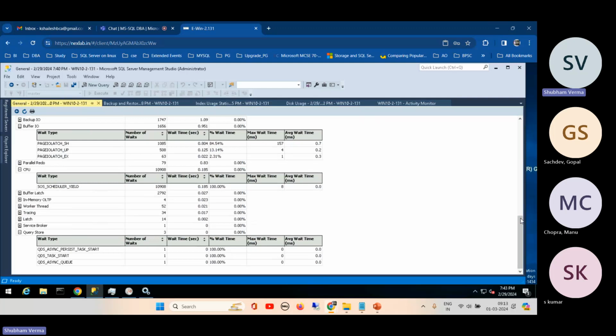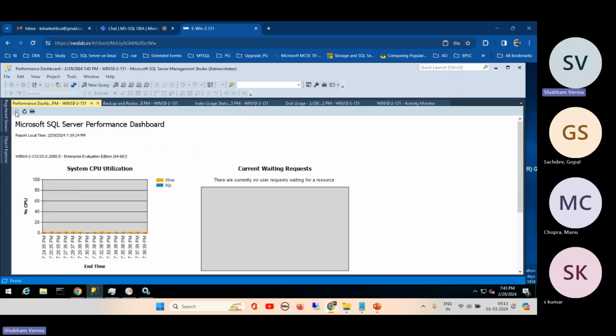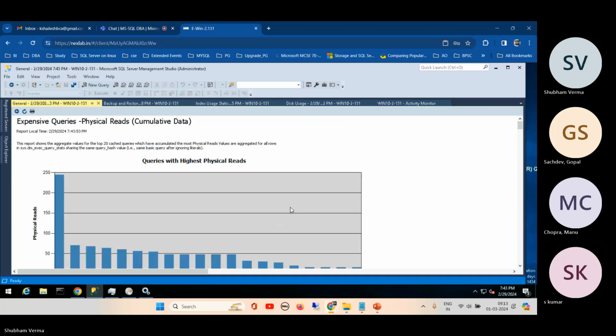So these are the stats we can collect from here. You can see them from the GUI side. If you know the command, you can just use sys.dm_os_wait_stats. There are too many DMVs we can use to get the data, the waiting tasks and all. Then we can see something like physical reads. So here is about the query reads.